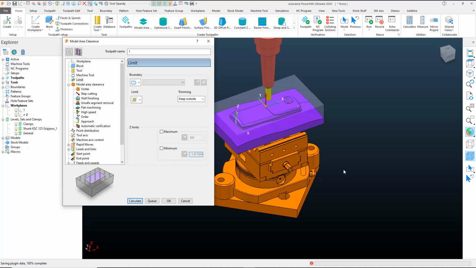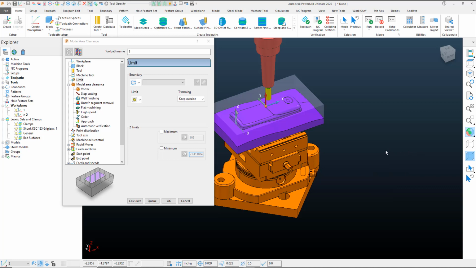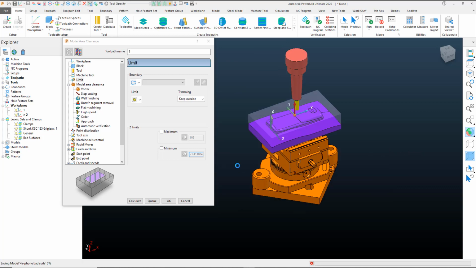As we calculate the toolpath, we will get our error, basically telling us that there was a meshing error, and that is the meshing of the surfaces within the model somewhere, and that PowerMill has taken those bad surfaces and has moved them to a bad surfaces level. Now, if we look over here within our level tree in the Explorer, you'll see that we do have those bad surfaces. Now, you can't quite see them, and most oftentimes those surfaces are what we call sliver surfaces, which are stitched together anomalies based off of tolerancing errors.